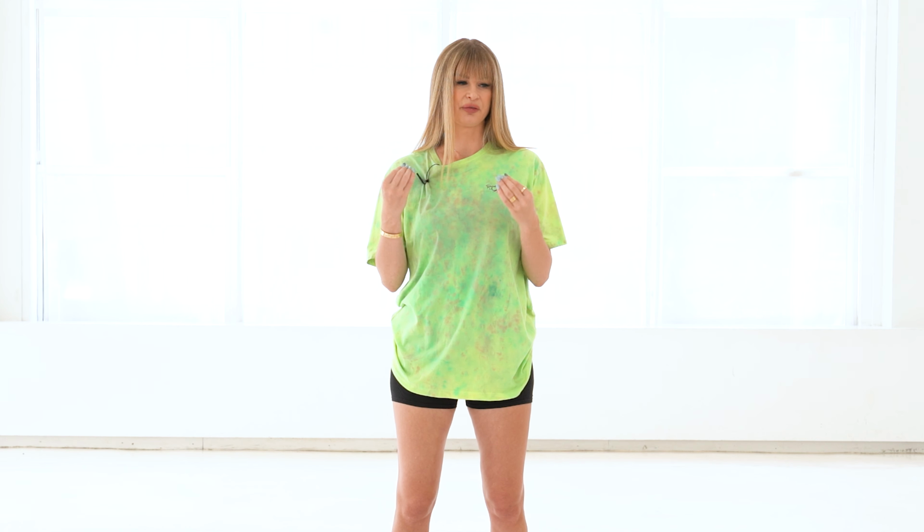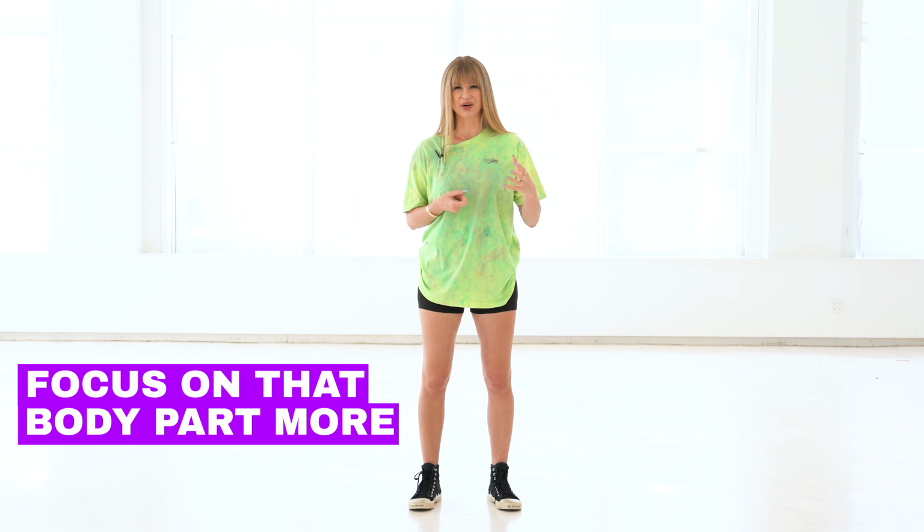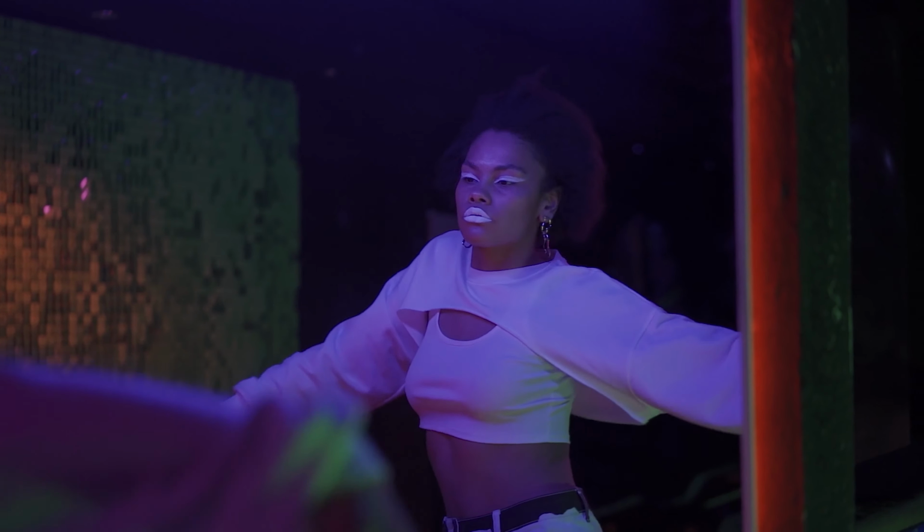In terms of specific body parts feeling stiff, what you have to do is focus on that specific body part more. So what I would do is, let's say your hips are feeling rigid, I would practice the hip movements even for 5-10 minutes, but every day, okay? Because the more you move something, the sooner it will loosen up. Think about it like that.